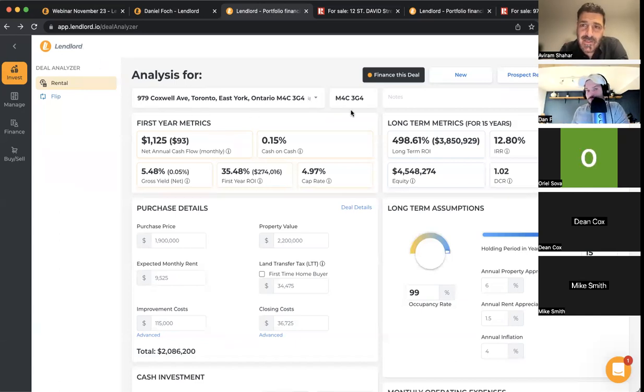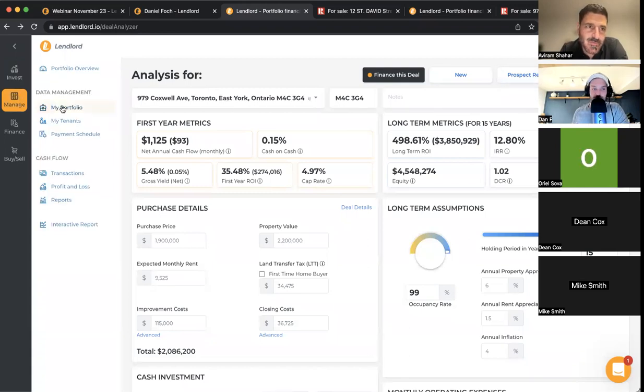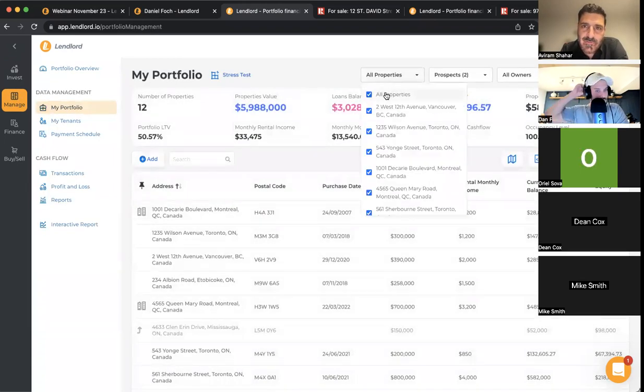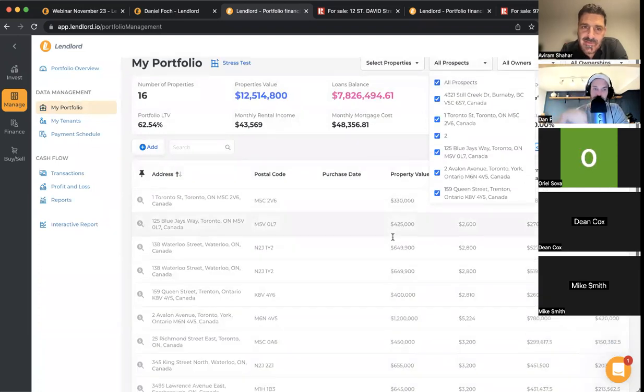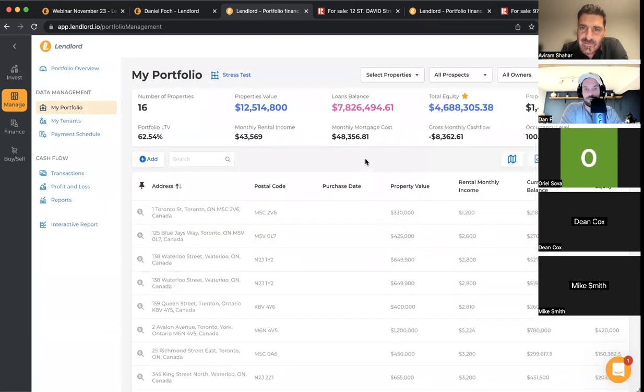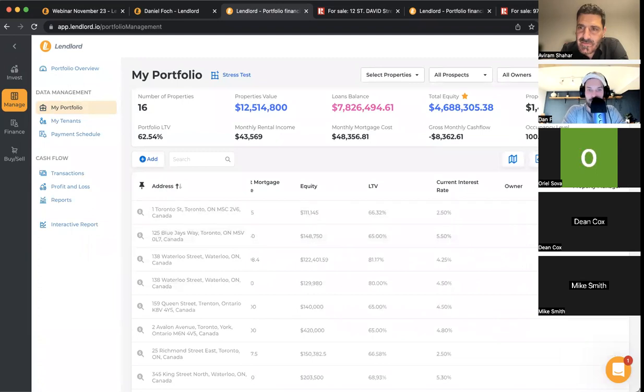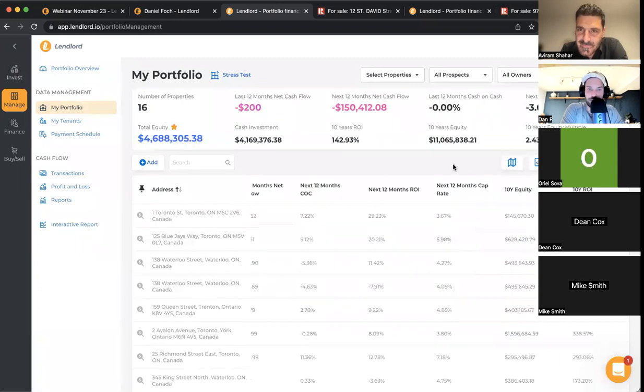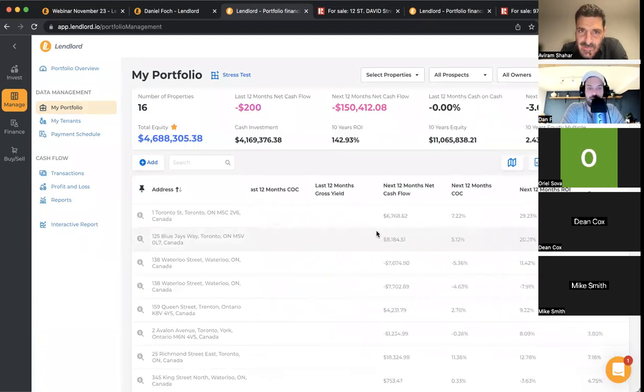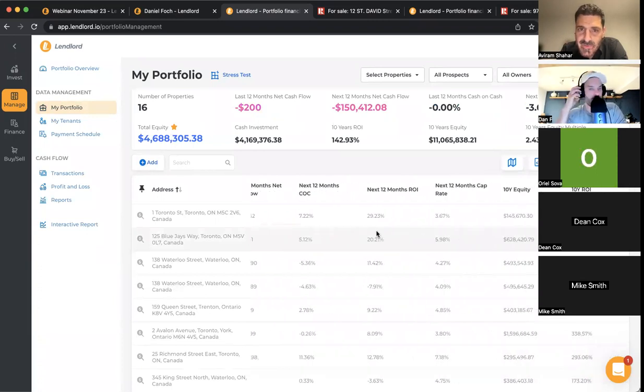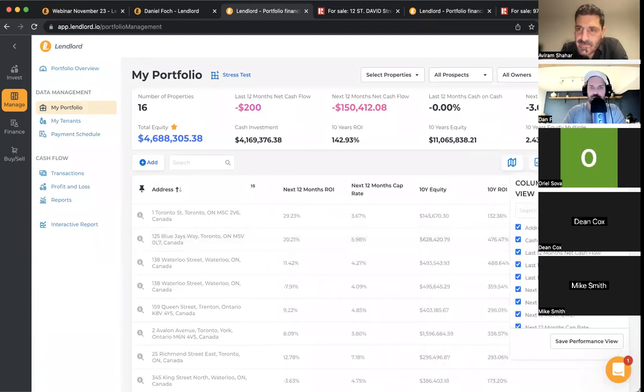Yeah, sounds good. Technically, the way to do it is just analyze the deal, click save, and then on my portfolio, you will have your entire prospect list. You mentioned the cap rate as the main metric. Exactly. I think you can move the columns too, can't you?